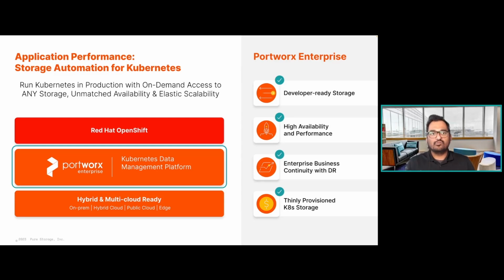So even if you lose power to one specific rack in your data center, you can still have access to all your applications, all your data, without having to worry about failing things over to a different rack or a different worker node. So Portworx provides native high availability.